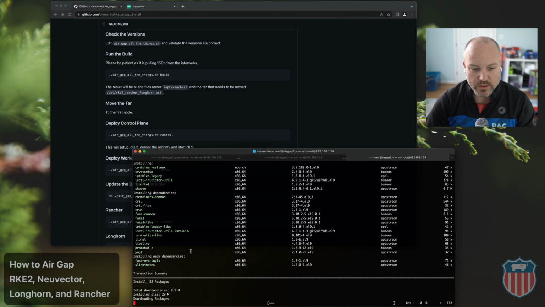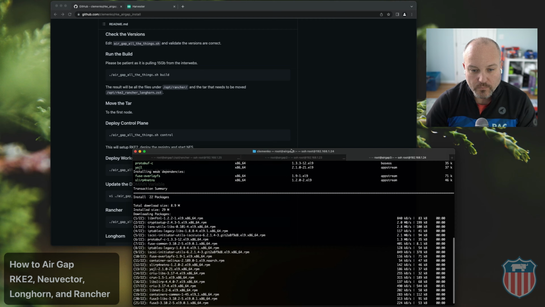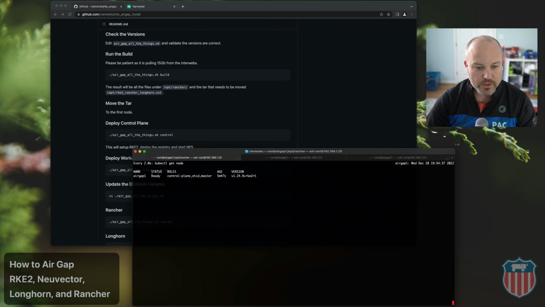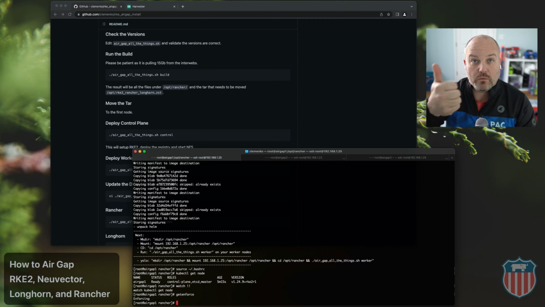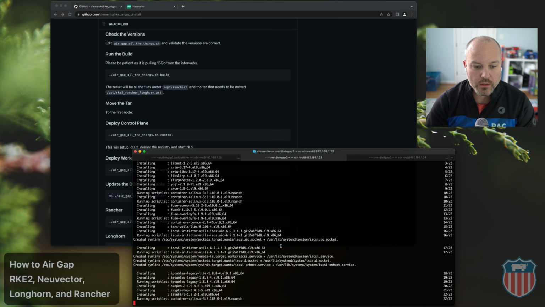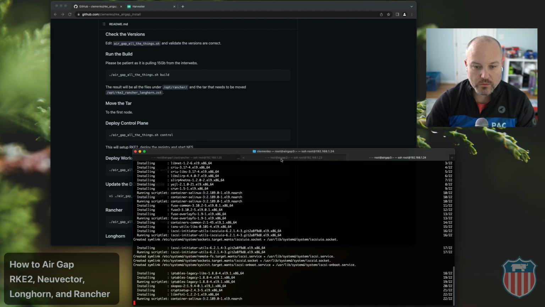We can see that what it's doing is installing all the dependencies. Let's see, this one should be a little bit further. Yep, installing all the dependencies, updating container SELinux, and again, SELinux is enforcing on all of these. Here, proof is in the pudding, right? getenforce. See, we're enforcing. Let's go back to our watch command. Okay, there are a few dependencies that do need to be installed. While this is running, I'll leave that one running too.